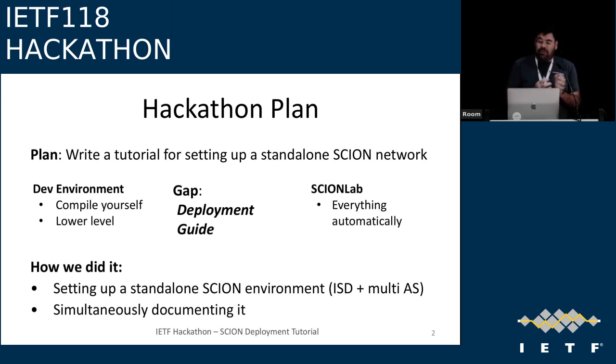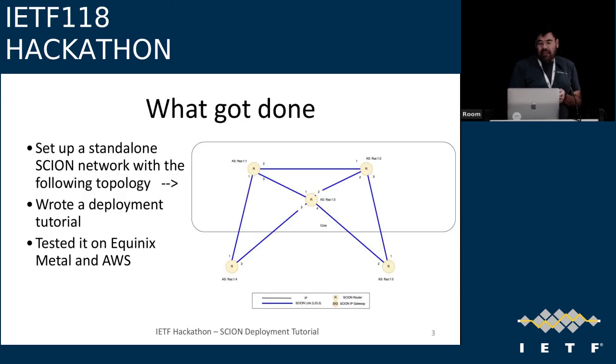So starting yesterday, we embarked on a path to put together a deployment guide to deploy this in a private environment. We built a guide to deploy this across Equinix Metal bare metal infrastructure, as well as AWS. This guide explains how to install the software, generate all the certificate keys, and build the configuration files, and we have successfully deployed across those two environments. The environment we put together is a five AS environment across one isolation domain with three core routers and two leaf routers.